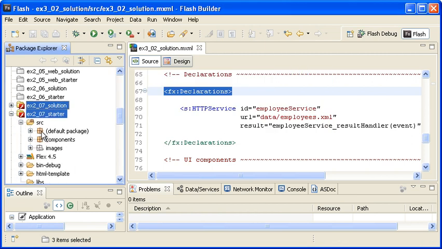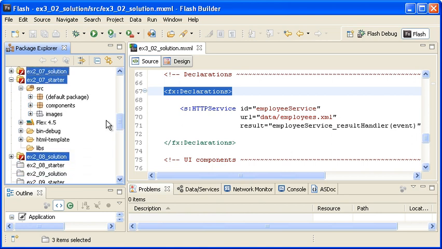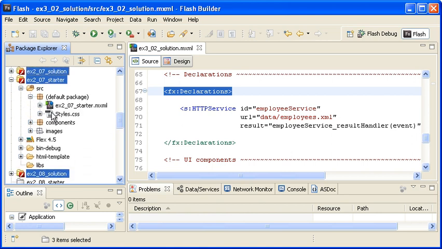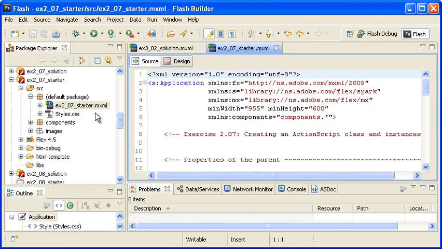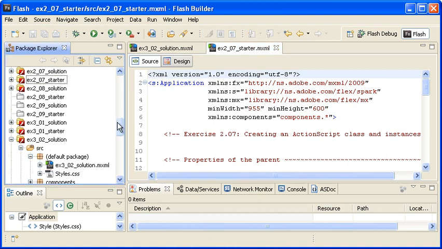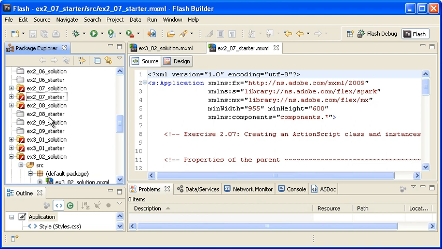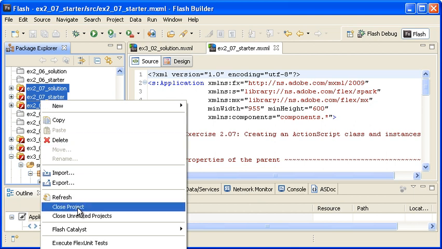I can drill down into the source directory and then the default package to open up one of the resources. When I double-click on the file, you can see that it opens in the second editor tab. I am closing these projects again by selecting them and then right-clicking on them and choosing Close Project.